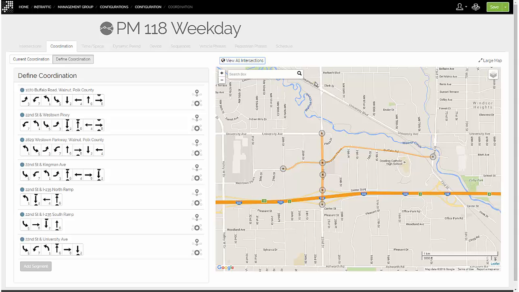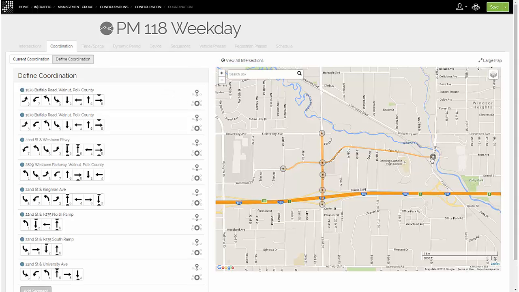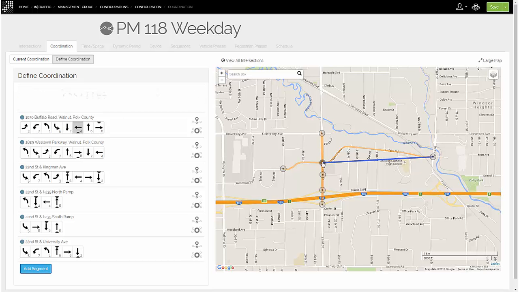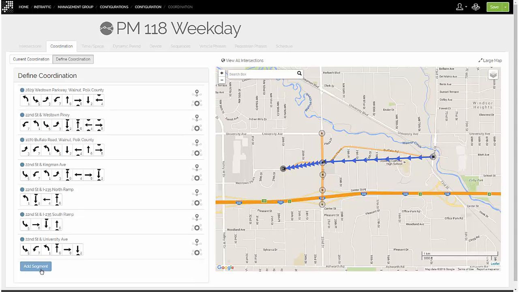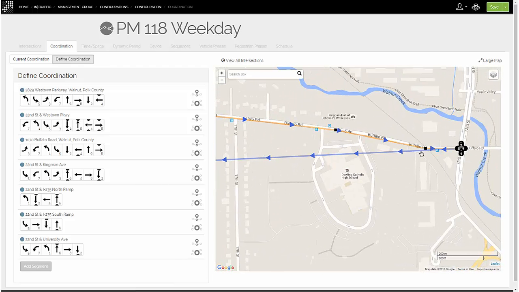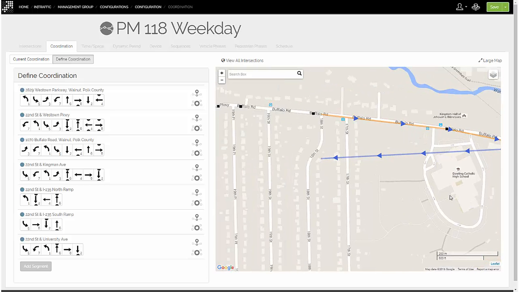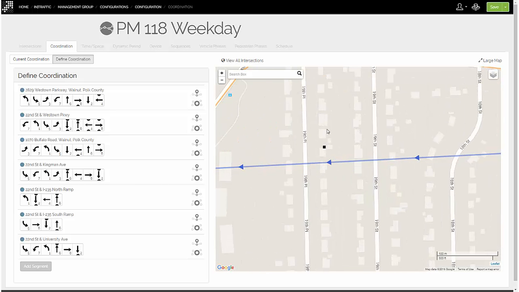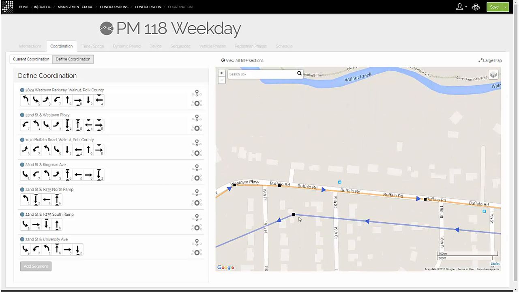I'll then do this for the opposite direction by clicking the Buffalo Road and 73rd Street intersection. I'll then select the westbound phase arrow, and then select each intersection in order of progression. Again, I need to modify the coordination path to match the roadway shape. So I'll go ahead and double-click and zoom in. I'm going to do that here.